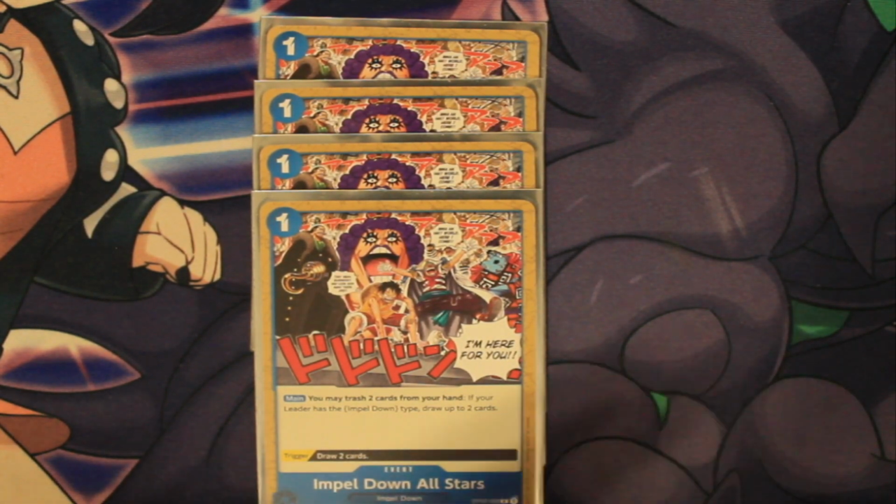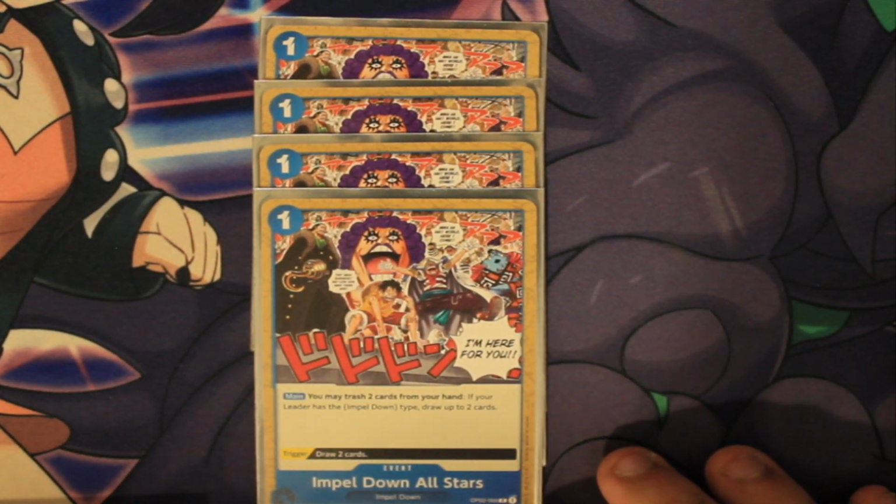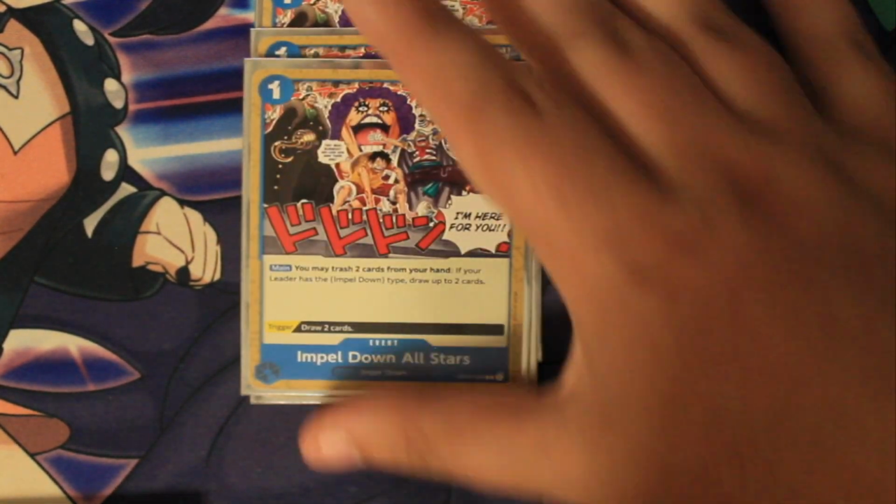Otherwise, it's just really good to trash because it's just a brick in hand. Like, you're never going to use that ability. Your leader's not even Impel Down. But the trigger's cracked, so that's why we use it.